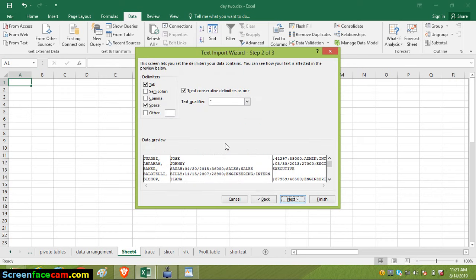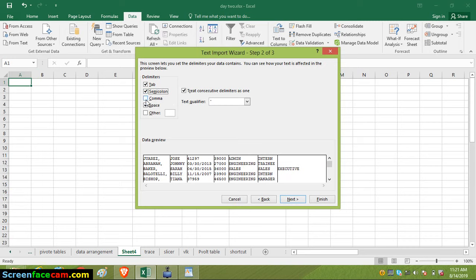When I say next, it is asking me how my data is delimited or separated. If you look at my data, it has commas and semicolons. So I have to state that it has semicolons. When I click on that, you'll see that it has been separated in such a way.